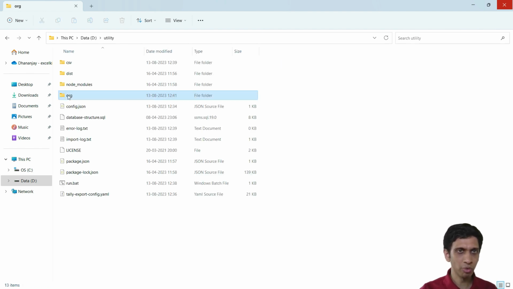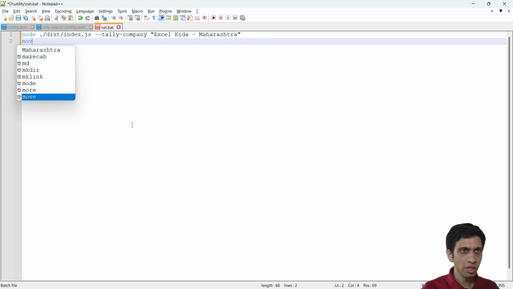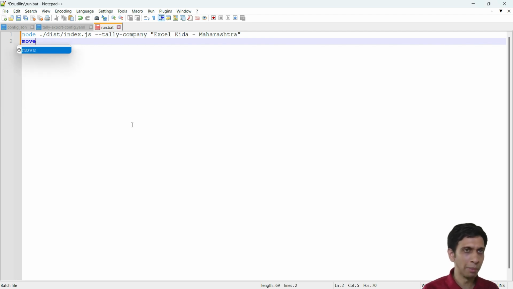So I created one folder called ORG, and I will now instruct this utility to cut and paste, the move command. So I will say dot slash. Here you have to ensure you are using the Windows foldering system.